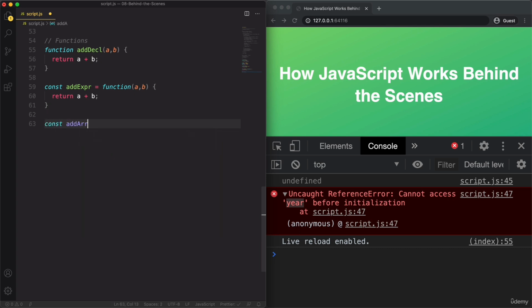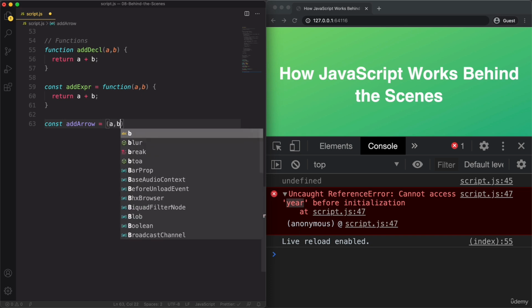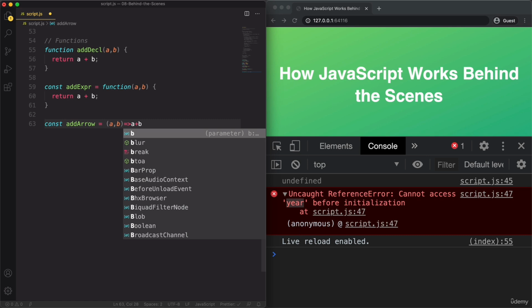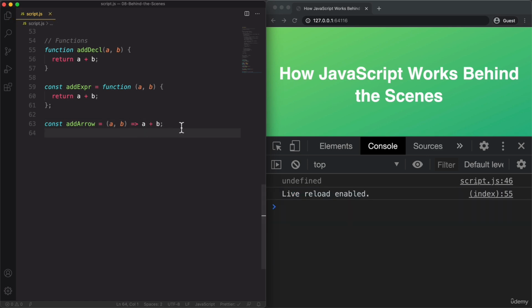So add arrow, A B, and return A plus B implicitly. So I hope you remember that this is how the arrow function works.